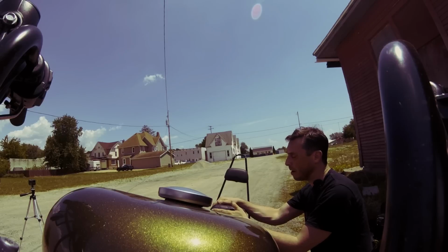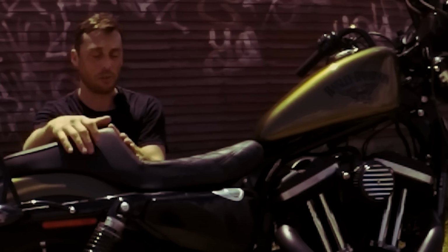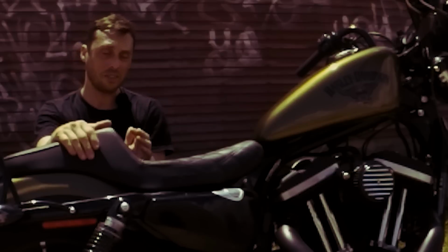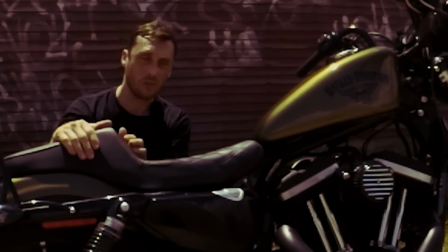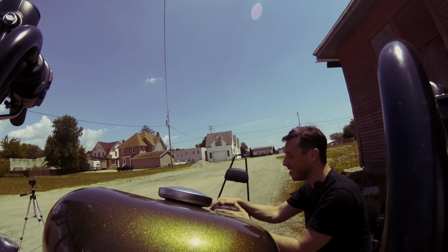So the back part here, I can put my rear against this part of the seat, pull on the throttle, and it locks me in place. That's what this seat is for. If you want a seat where you're moving down the highway or down country roads and you need something to lock you in place as you're pulling on the throttle, this is the seat for you.